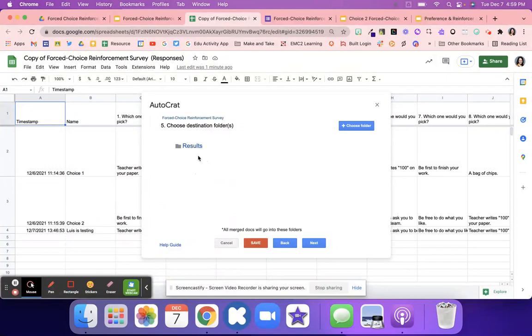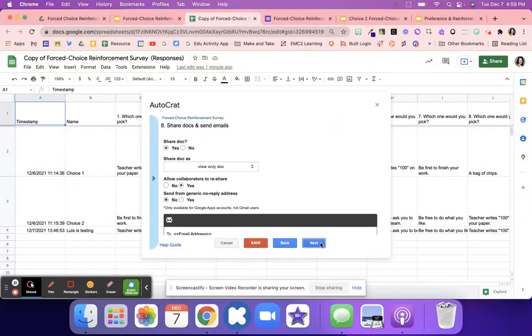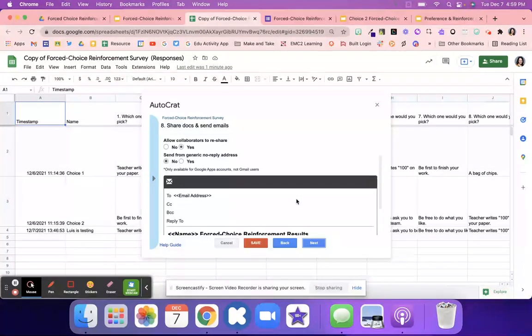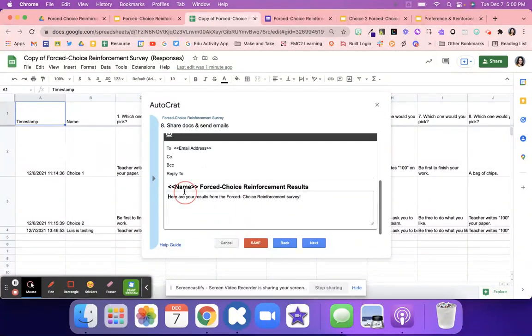On step 5, you need to do something. Every other step, you don't need to do anything until step 5. This is an option. You can see I skipped step 6 and 7. On step 8, this is an email that's going to go to your students. Right here, the name is Forced Choice Reinforcement Survey, and you can change whatever you want to say, like, "Hey, thank you so much for taking this survey."